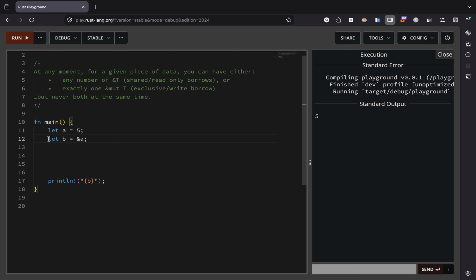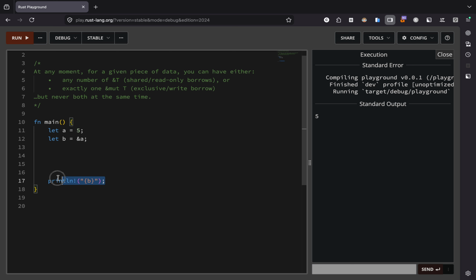Line 12 is a window where B has been created. Now B's window stays open till its last use. So the last point where B was used is this on line 17. So from 12 to 17, B's window is open.